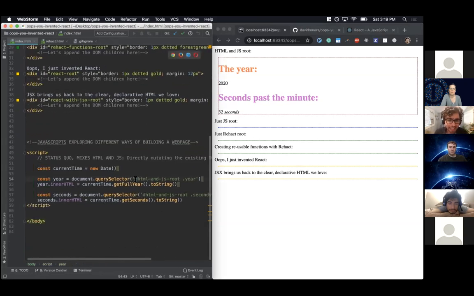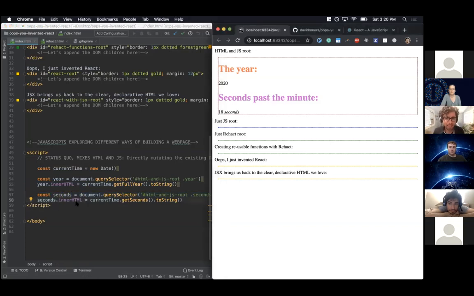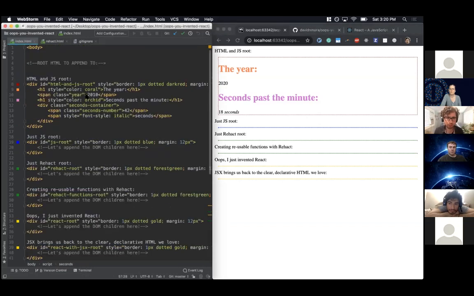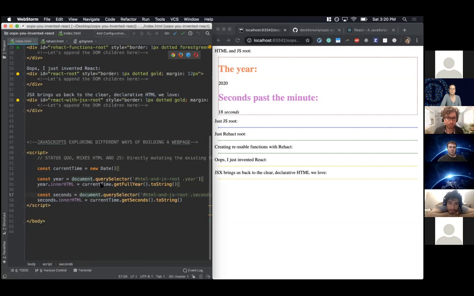For example, to get an element, I have to write all this long series of CSS selectors that honestly don't really correspond to what I'm seeing on the page. I'm explicitly, or I say imperatively, telling the computer to set the inner HTML, which just feels weird. And all this is updating the web page, which I like, but at the same time, it's very disjointed. I've got my structure up here, and I've got something that's updating the structure, but it's very separated and hard to read.